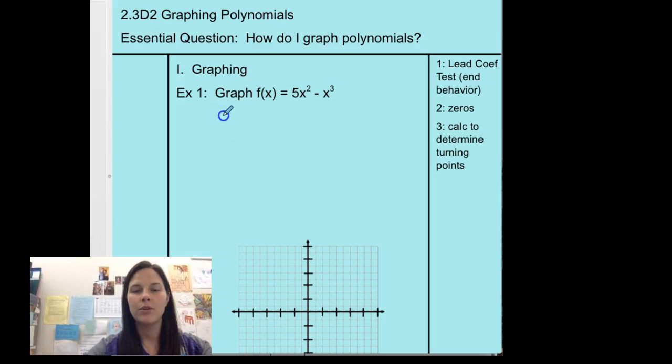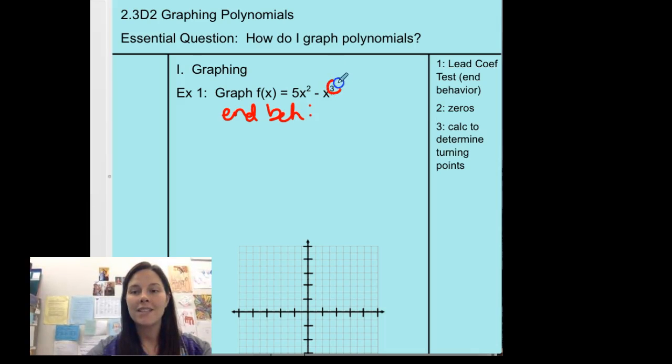So our first example, we're going to have an idea of end behavior before we graph, so we know that when we look at the graph, it is what we think it should be. If there's some sort of disconnect, we either need to figure out what we did wrong with end behavior or what we did wrong when we were typing the graph into the calculator so that they match up.